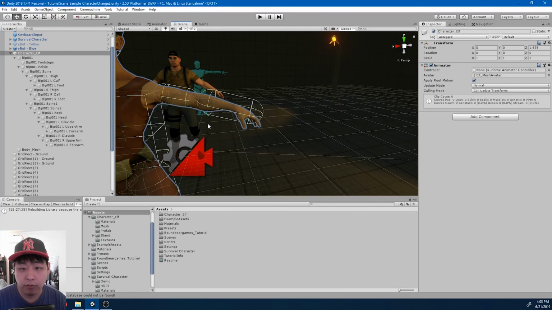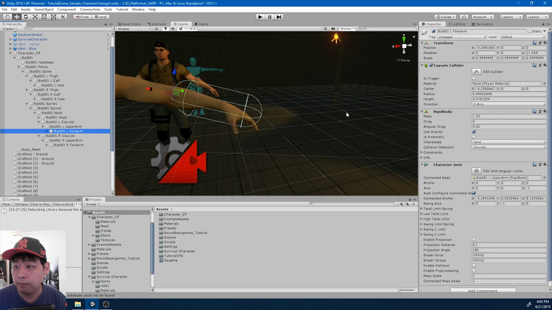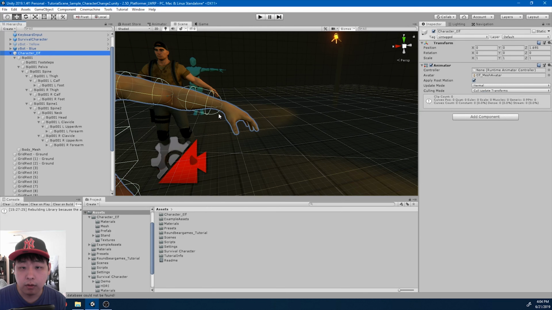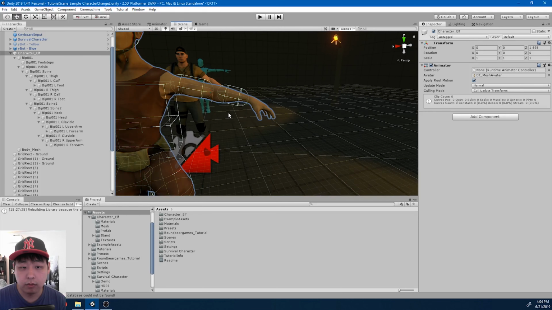Okay, and just like before, I'm gonna adjust the forearm. Something like this.